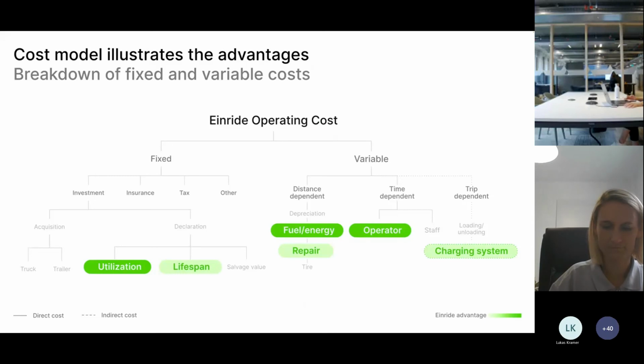We see our environmental advantages to be in the same area as our cost advantages. First of all, it's energy use. Electrification gives us the possibility not only to avoid combustion of fossils, but also allows us to boost the usage of renewable electricity. We are able to increase daily usage of vehicles, especially with the introduction of automated vehicles. Also, due to our energy modeling and state-of-the-art charging infrastructure, we're able to increase the lifespan of our batteries up to 5 times, which also draws embodied emissions down.